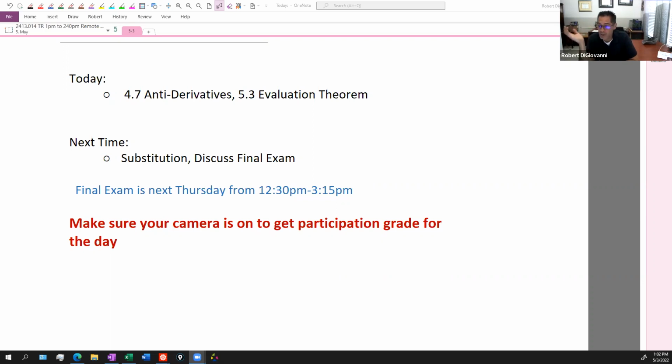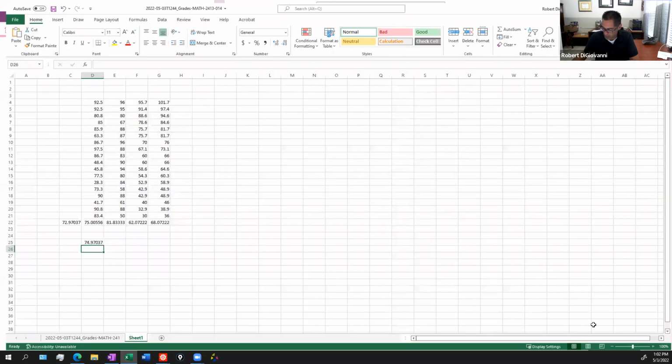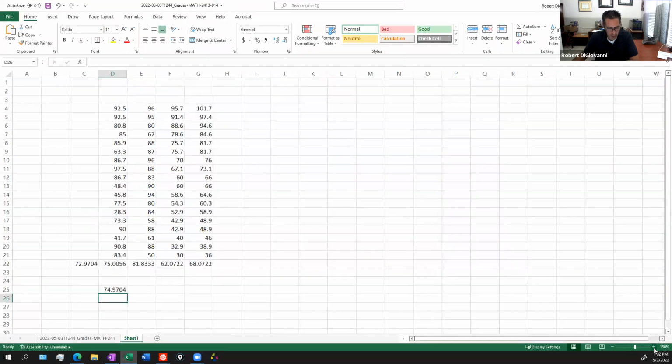I just, within the last minute, finished doing a curve on the grades for exam 3. So everyone's grade should have gone up by 6 points. The logic that I have behind that is this. Let me show you what I was thinking. This might be a little confusing to look at because I haven't made this presentable, so let me just make this bigger for you.